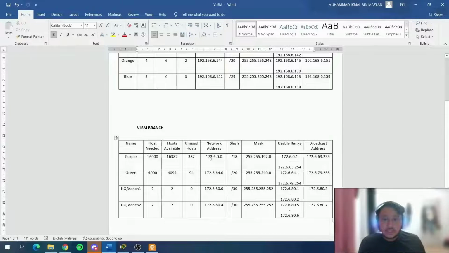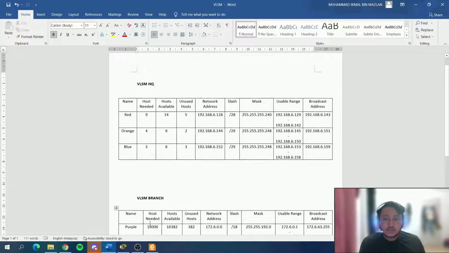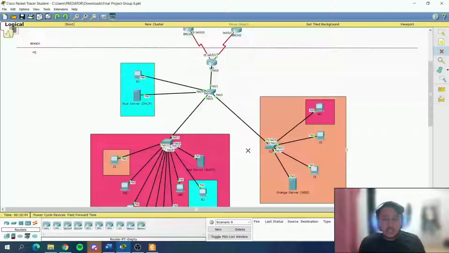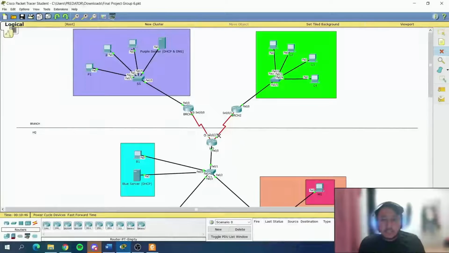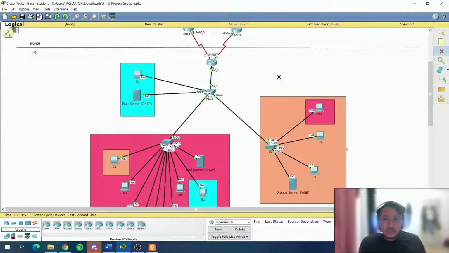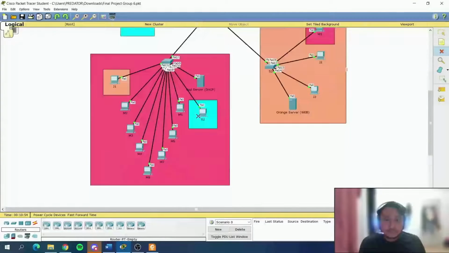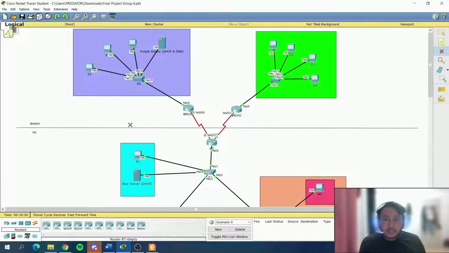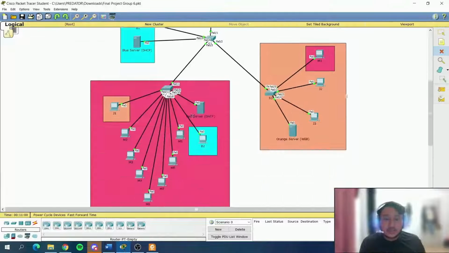For purple, we start with 172.6.0.0, and green we start with 172.6.64.0. I am using the B class VLSM subnetting for the branch side, and the HQ side I'm using the C class VLSM subnetting, which is full class. I already assigned IP for the host.